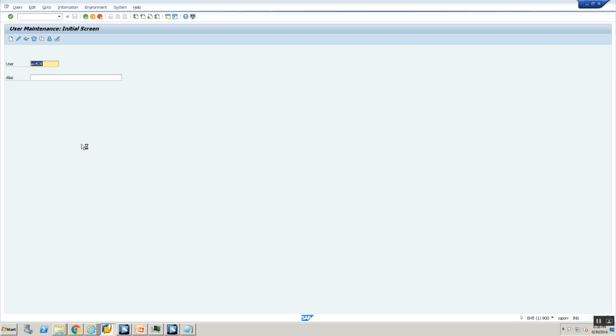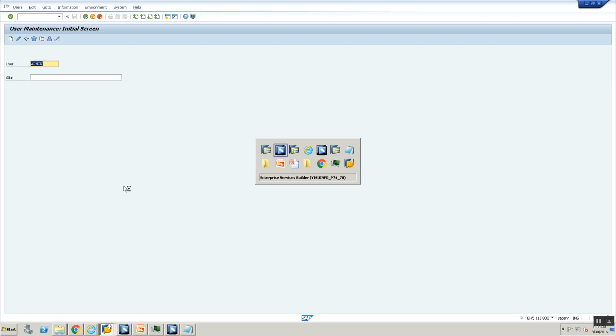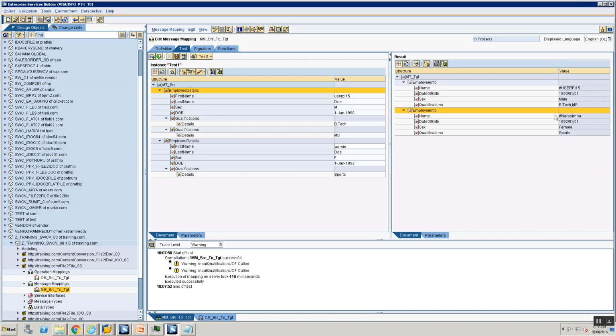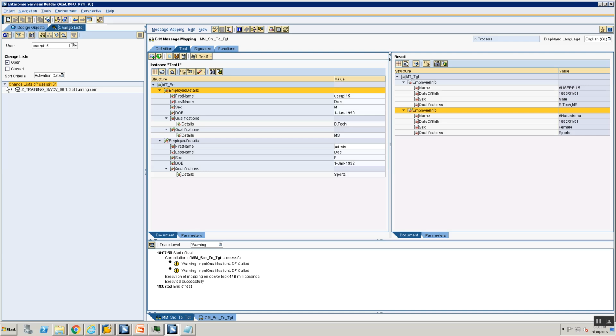Still loading. This should not have taken so long. Something is wrong with the SAP system. I think the session is logged off, or something's gone wrong with my network. While that is loading, what I wanted to show was, unfortunately my SAP system is taking too long, that it will bring in the last name. Alright, so let's go ahead and activate our changes.